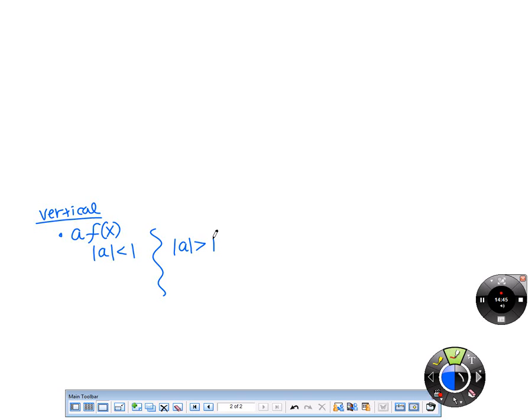It's saying it's going to stay the same width as the parent function was originally. If the number value of A is less than 1, what's going to happen? So what happened with our absolute value function when it changed to something like 1/3 times the absolute value? What happened just with how it looked, if it changed to 1/3 instead of 1?